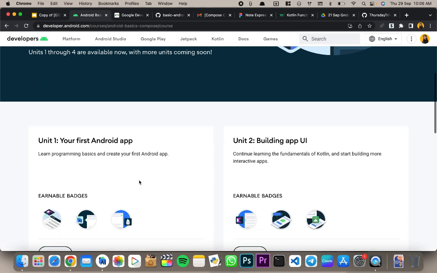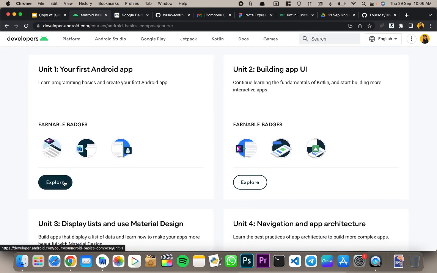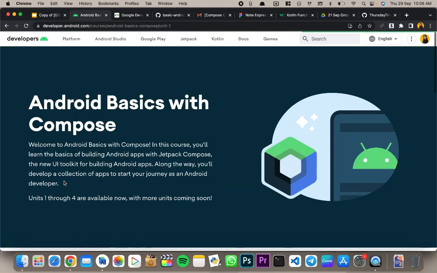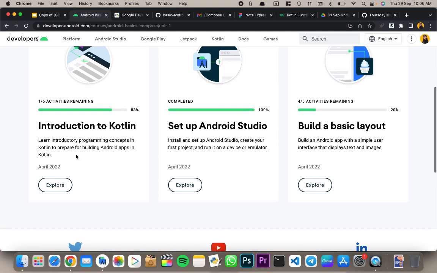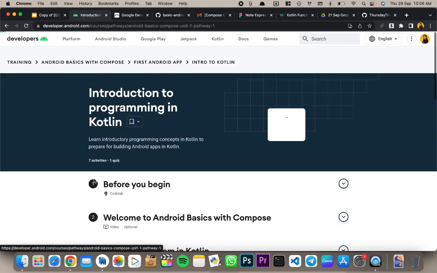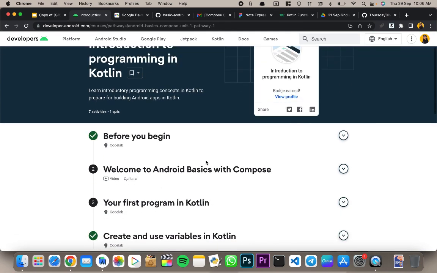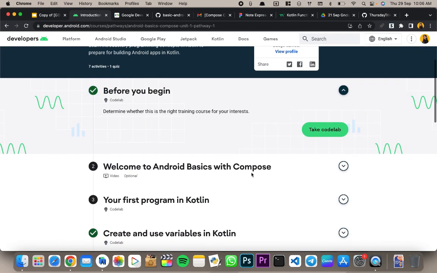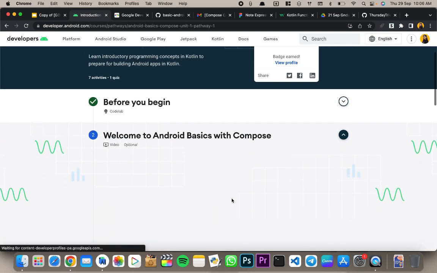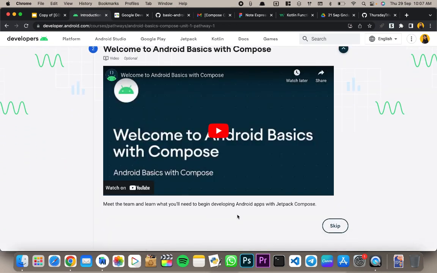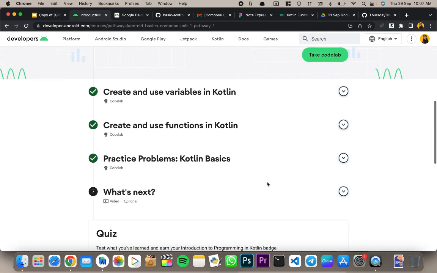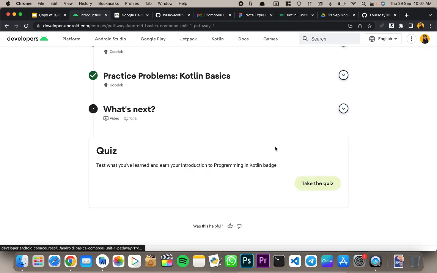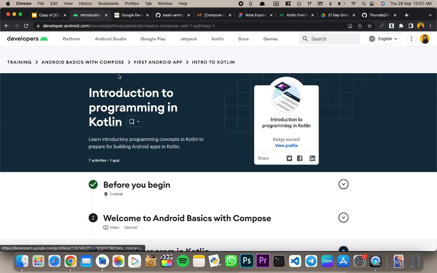Coming back here, this is unit one. For those who are new to the camp, you have to complete this unit one. Each unit has some pathways in it, and on completing each pathway, you will get a badge by giving the quiz like this. Every pathway has some videos in it. Videos are optional, but it's always better to watch them, as they give you the complete gist. You can complete all of these by completing codelabs. After you complete them, just give the quiz and earn the badge, and it will be shown in your profile. Okay, so let us go back to the units.